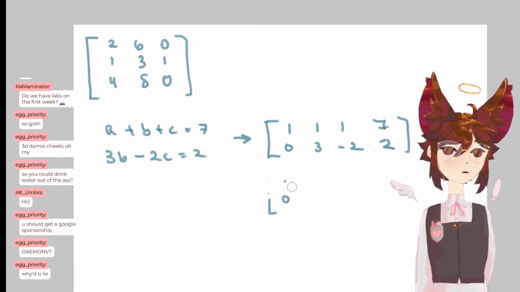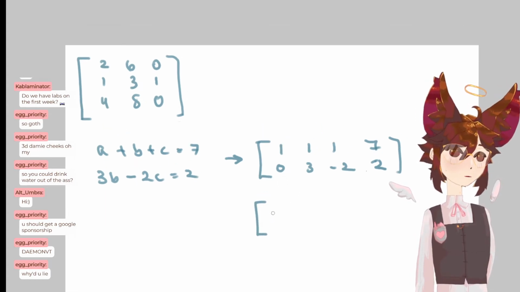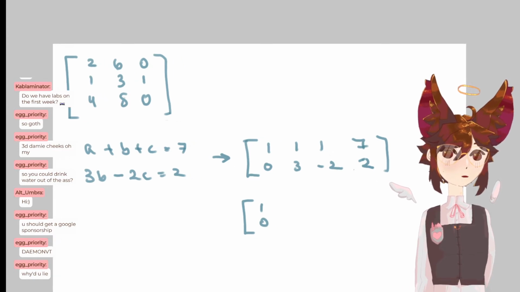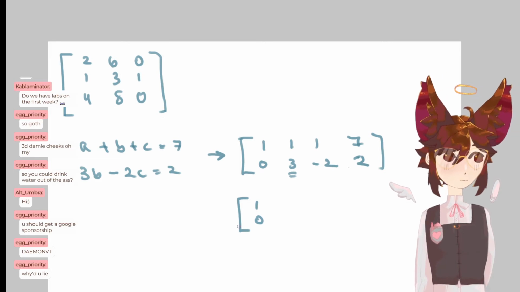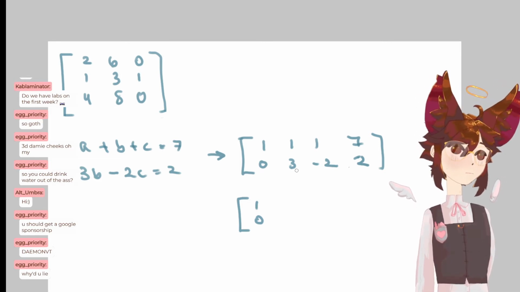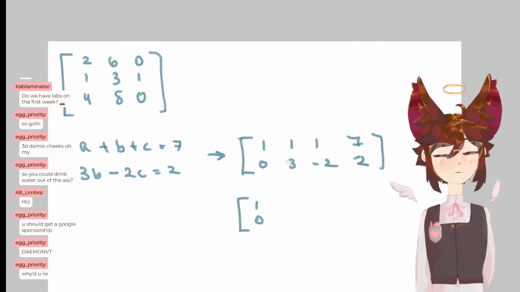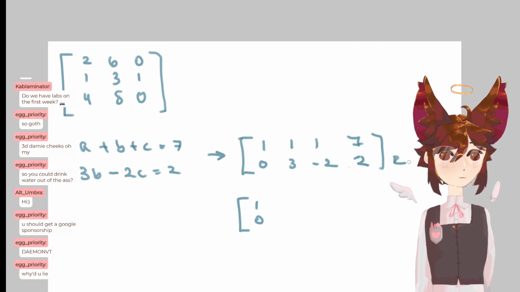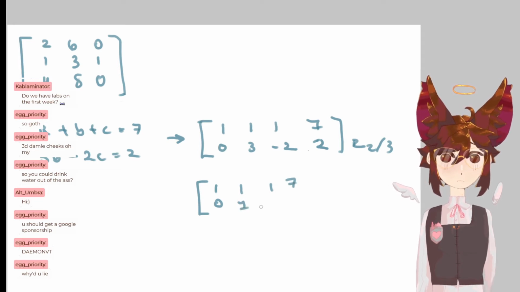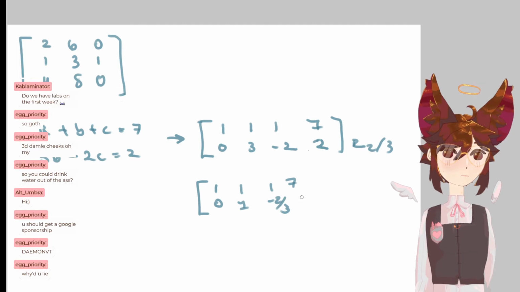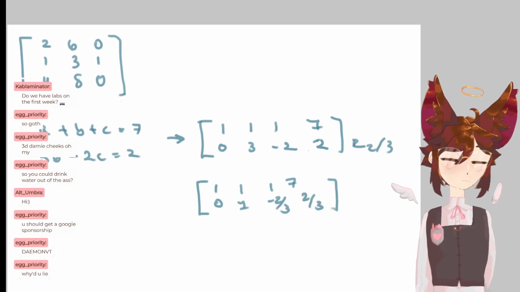Actually, let's just do the row operations. Our goal is to do this. We've got a 1 here, so we can leave that there. Our next goal is, well, there's a value here, so we need to make sure that this is a 1, since it's the first value in the row. So we're going to divide this by 3, row 2 divided by 3. And I always write down the row operations I do. So we'll have 1, 1, 7, then 0, 1, negative 2/3, 2/3.